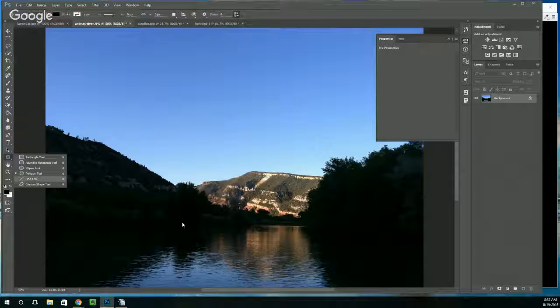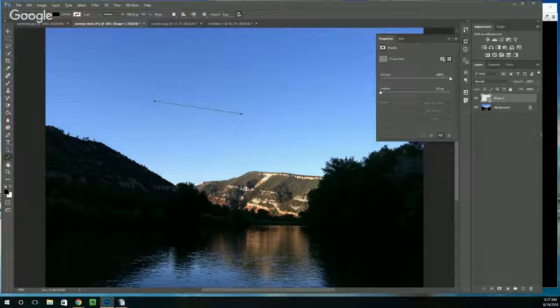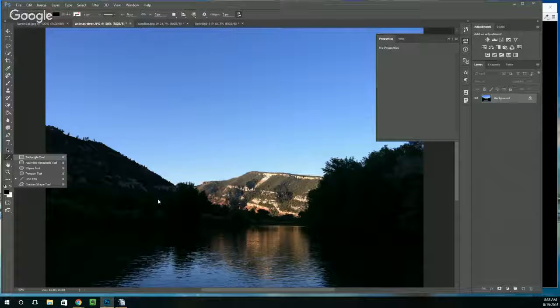And underneath the shape tool we have the line tool, and one of the parameter settings for the line tool is to add an arrow to the line. Again, you go to the gear icon to turn that on or off. There's the line tool. And then finally we have the custom shape tool, which is the last selection under this tool.